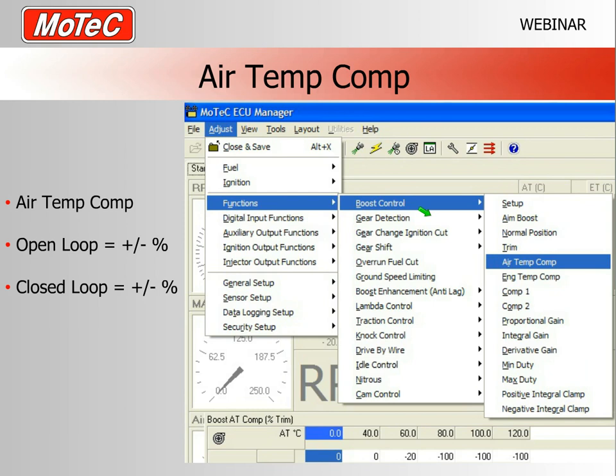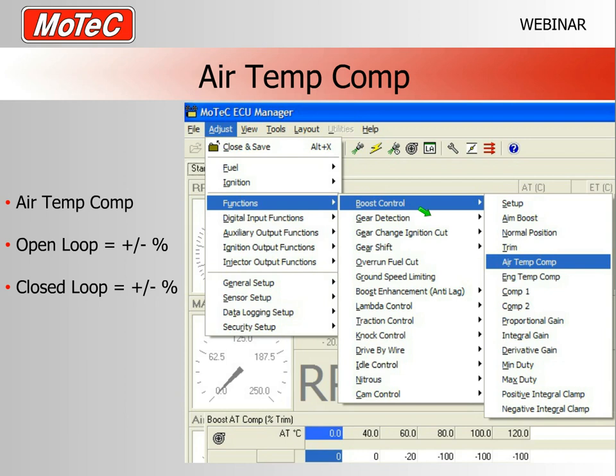Air temp compensation. So here you can see how we might use this. Here it is a plus or minus percentage of the main aim table. And anytime you're in any of these tables, you can just push F1 and it gives you an explanation of what the numbers would mean in relation to the system you're using.